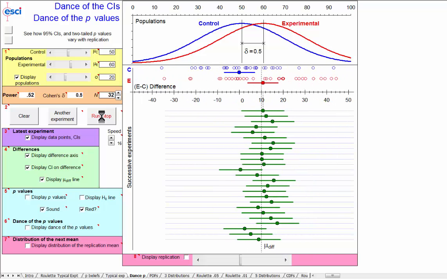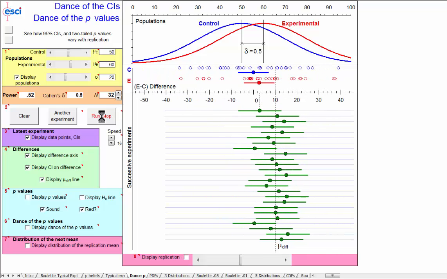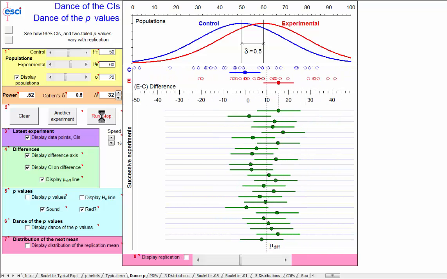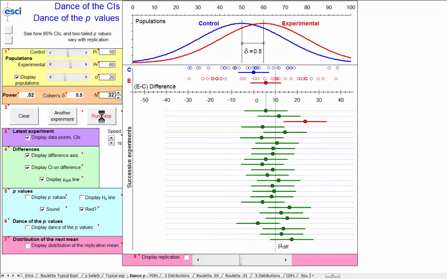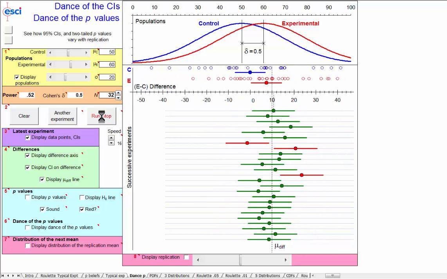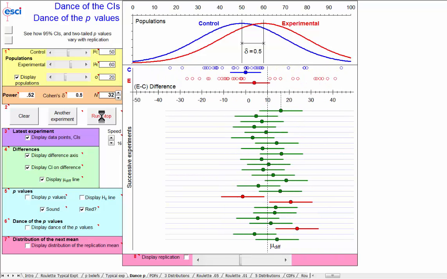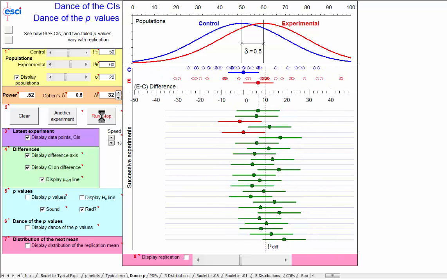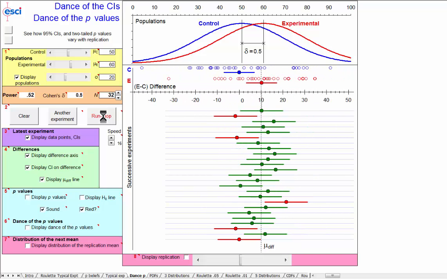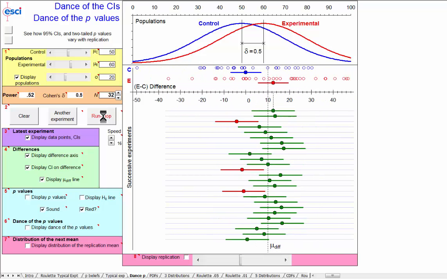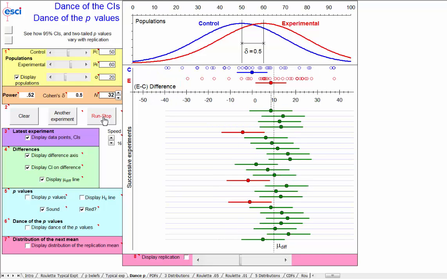Fascinating to watch. In the short term we might get no red for a while, and then we might get a clump of several of them. Randomness is very lumpy in the short term, very unpredictable. There's a whole clump. But in the long term, we'll get exactly 95% capturing and 5% that are red. So that's all exactly as you expect.